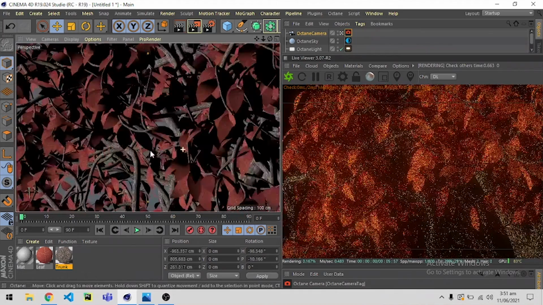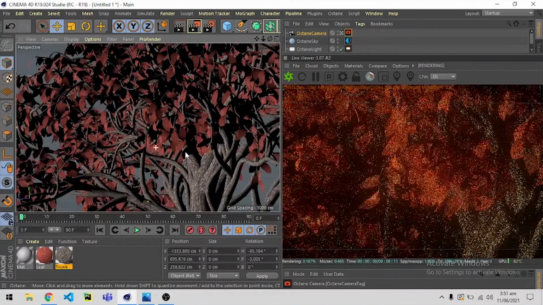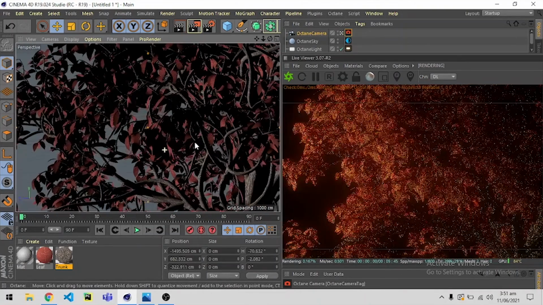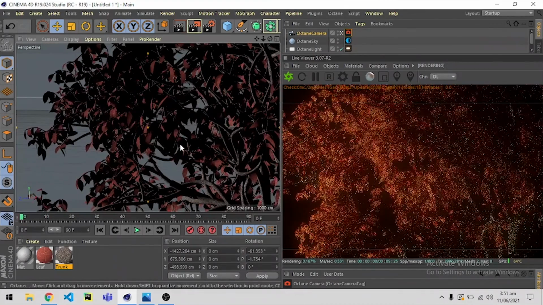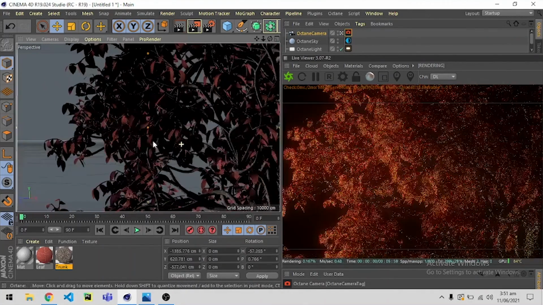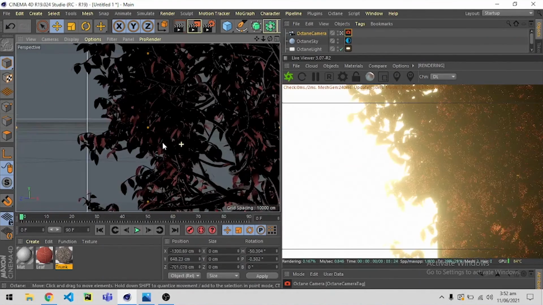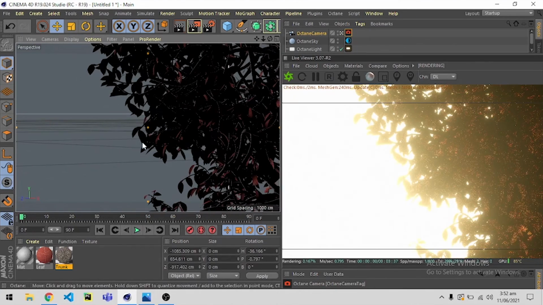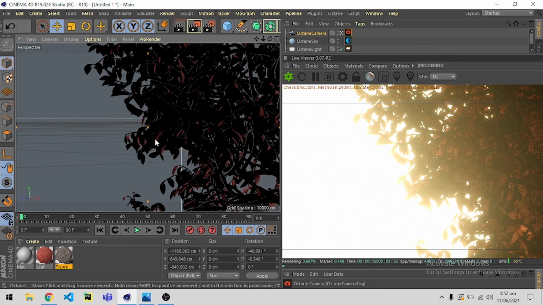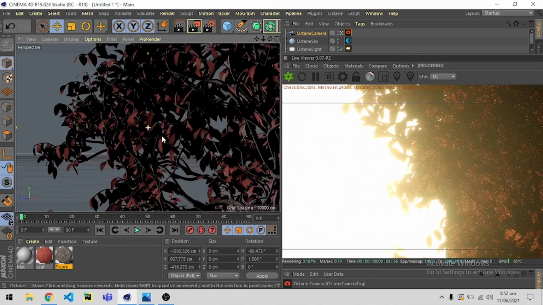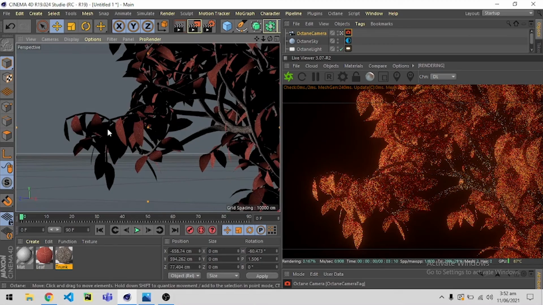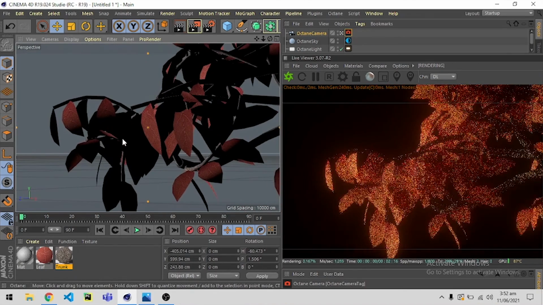I'm looking for a good angle. Actually, something like that can be very good as well. It looks as if that's the sun, and these are some leaves and stuff like that. That's going to be a very dramatic render too, but you can do it, of course, if you want. We're going to go in full close-up.